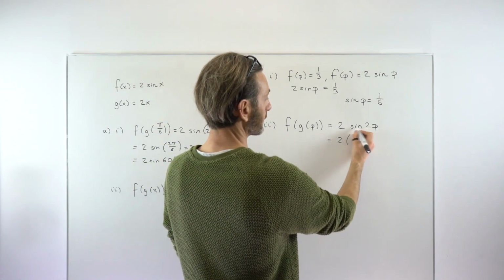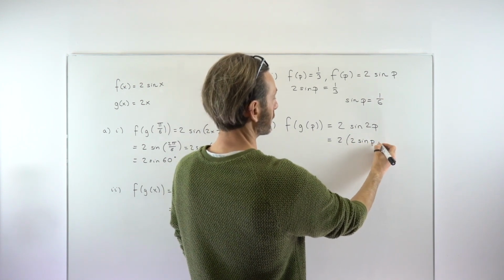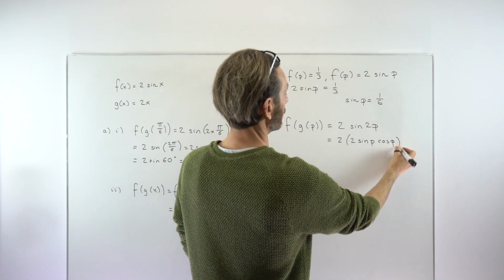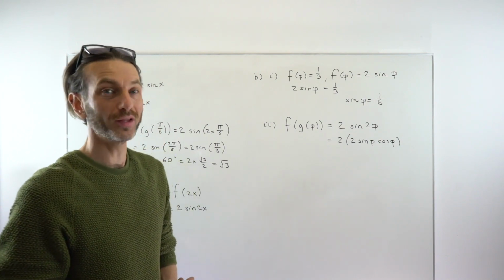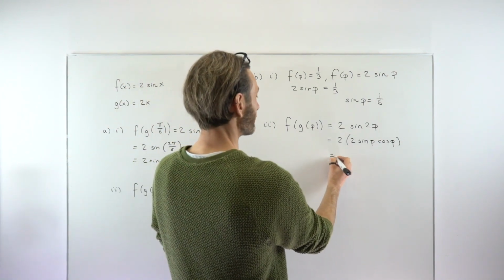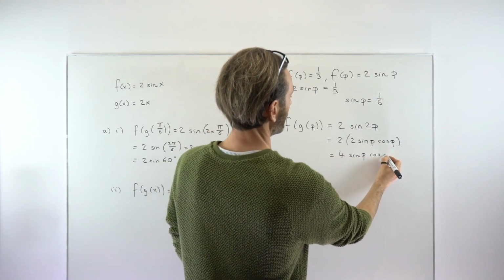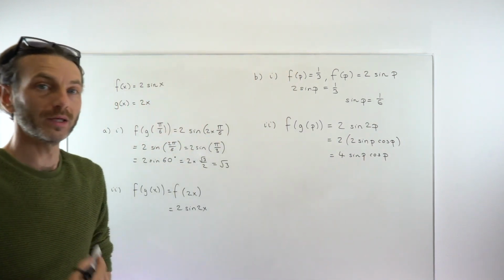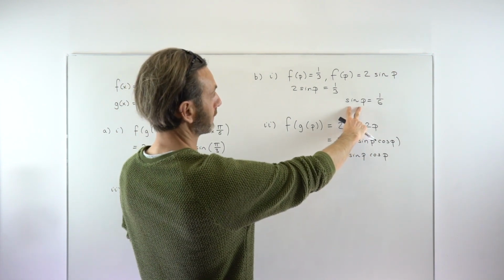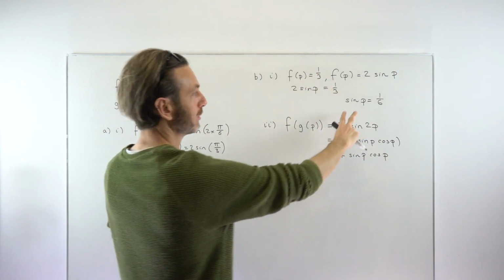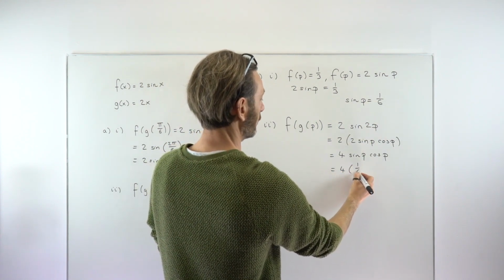On the formula sheet, that itself becomes 2 sine x cos x, so in our case 2 sine p cos p. I would imagine a lot of students would miss the fact that there are two 2s there. That's probably designed into the question. It's a little bit mean, to be honest, but that would then simplify to 4 sine p cos p. That's not an exact value though. An exact value is going to be some numerical value like 1/6 or something like that. But if you notice that we've already got the exact value, these two parts of the question are linked together. We've got the exact value of sine p, which is 1/6. So that's going to become 4 times 1/6.